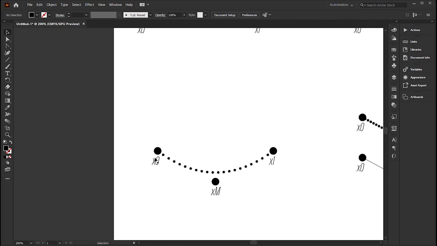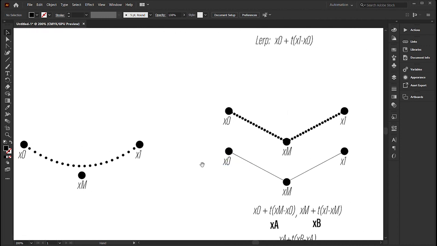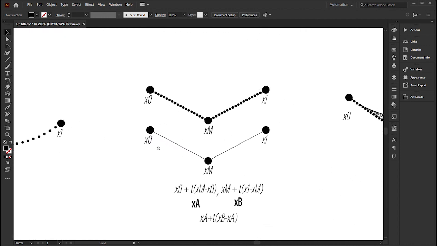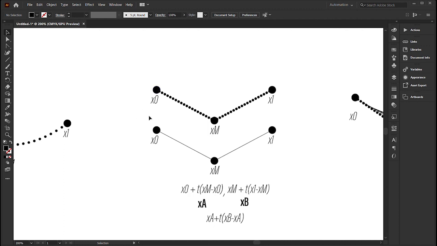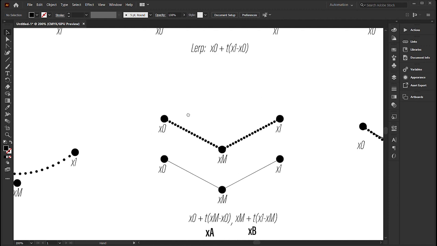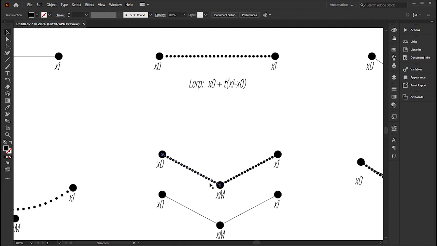So basically what's happening is that you have this main point, this main point, and this main point, right? And then what you can do, you can choose to connect these points, x0 to xm and xm to x1, right? Why we'll do this, bear with me, I'll let you know in some time. So it's going to look something like this, right? So basically what you're doing is you're joining x0 to xm and then xm to x1. You have 2 straight lines, and you're going to apply the same thing that you did up over here. You're going to interpolate between these 2 points, and then you're going to interpolate between these 2 points, right?